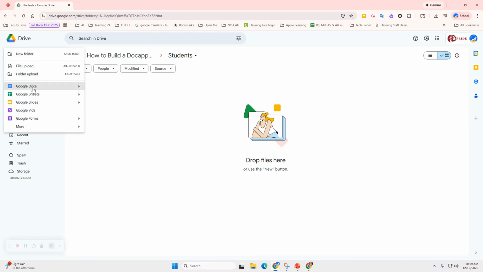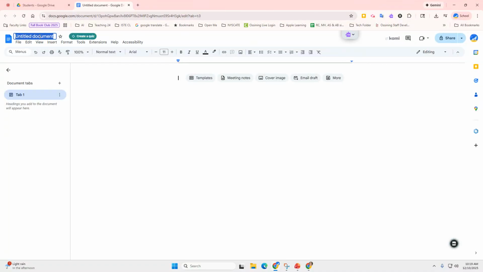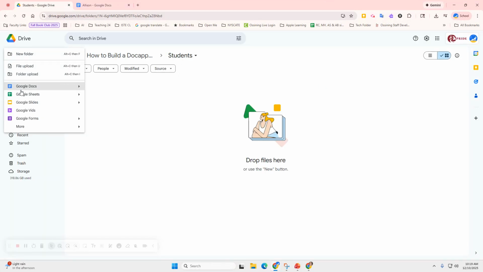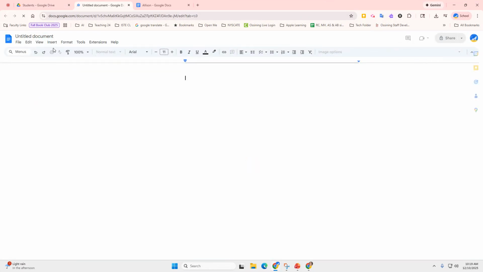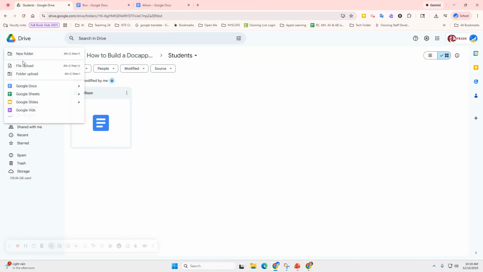So I'm going to make a new document here. In this first document, I'm going to name Allison. And then I'm going to come over and I'm going to hit new document, and I know it doesn't seem like there's one there, but it takes Google just a second to kind of refresh. I'm going to name this next document Ron, and I'm going to come back over. See, I told you it would show up.